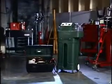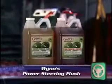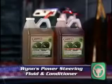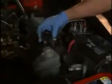Wynn's Power Steering Flush Service is performed with the Wynn's Power Steering Fluid Exchanger in two-part kits of Wynn's Power Steering Flush and Wynn's Power Steering Fluid and Conditioner. First, check the power steering fluid reservoir for the fluid condition and fill level. Then connect the electrical leads from the machine to the vehicle's battery.